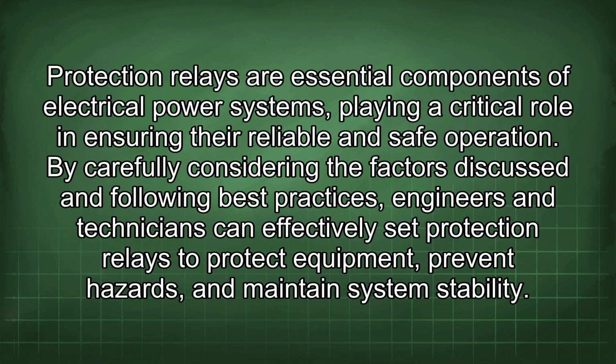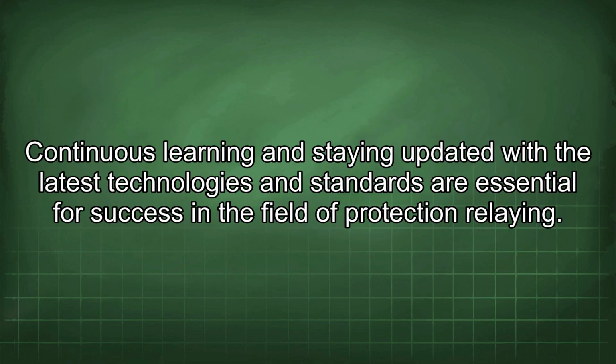Protection relays are essential components of electrical power systems, playing a critical role in ensuring their reliable and safe operation. By carefully considering the factors discussed and following best practices, engineers and technicians can effectively set protection relays to protect equipment, prevent hazards, and maintain system stability. Continuous learning and staying updated with the latest technologies and standards are essential for success in the field of protection relaying.